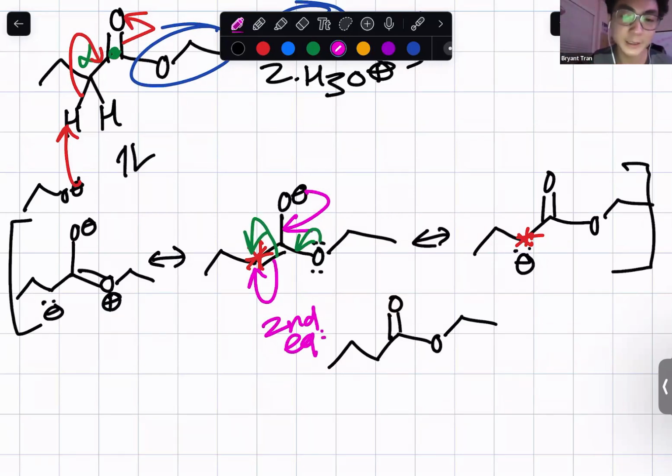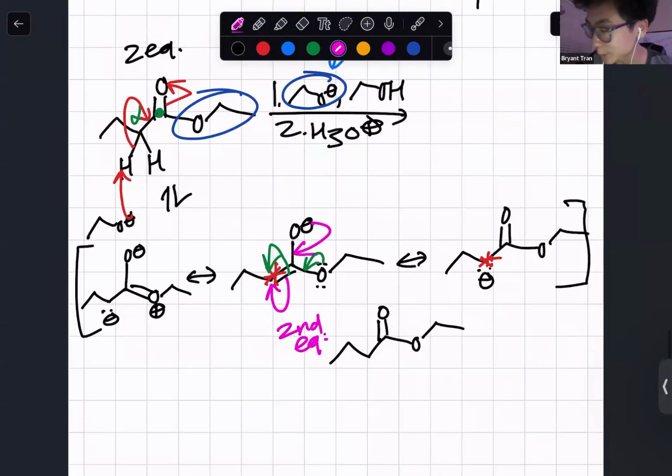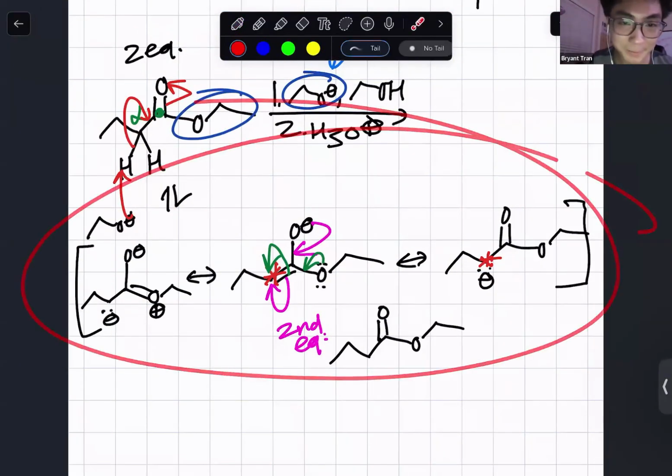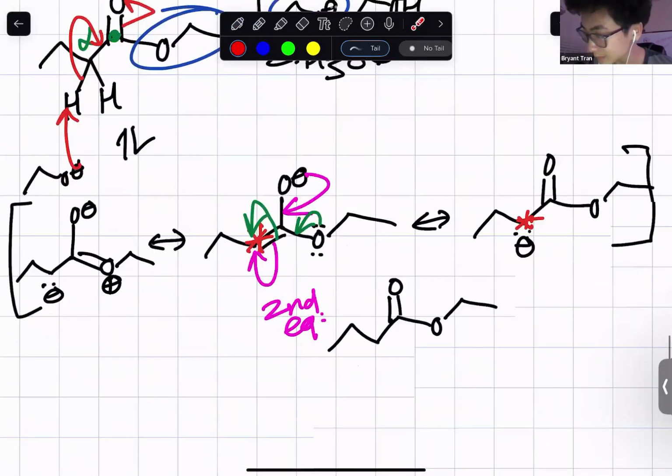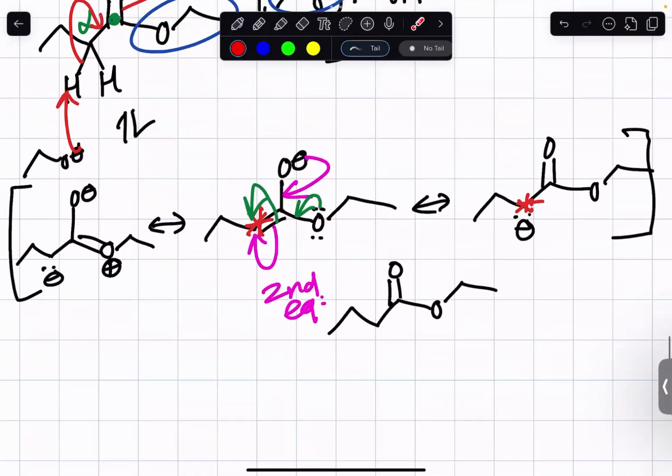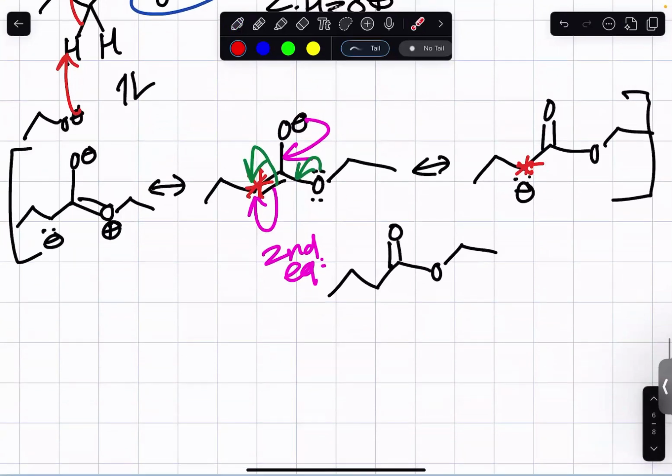And don't worry, if this shows up in the predicted product, I'll show you guys how to quickly predict the product as well, so you guys don't have to worry about drawing out all of these mechanism steps, right? But I want to go over the mechanism first because that's where the magic happens for this reaction, and then I'll show you guys how to predict the product quickly and what patterns to look for. Does that attack at the carbonyl?